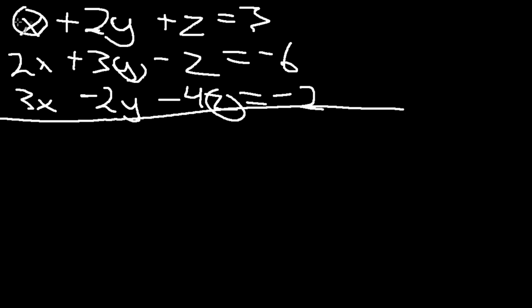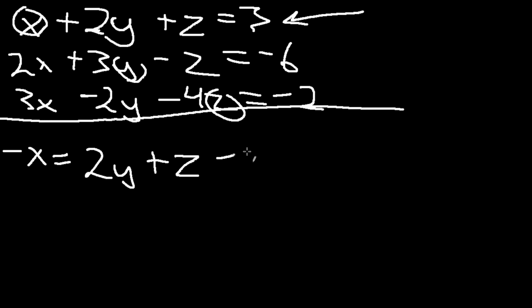We'll start with the first equation, this one here. On this equation, we're going to put x off by itself. So we will subtract x from both sides, and we'll end up with negative x equals, and let's see, we're also going to subtract 3 from both sides. This x cancels out with its negative, so we go right onto the y, and then plus the z, and then negative 3.